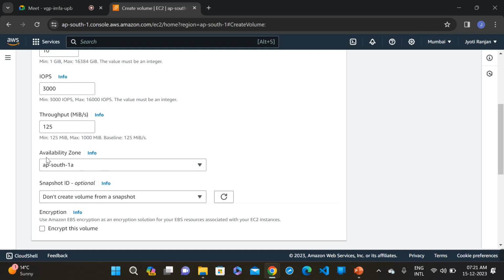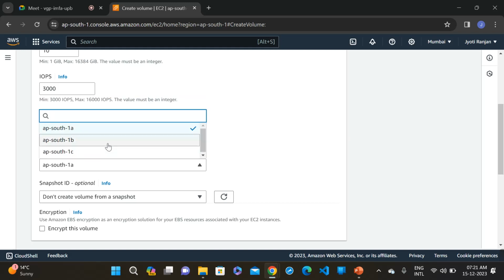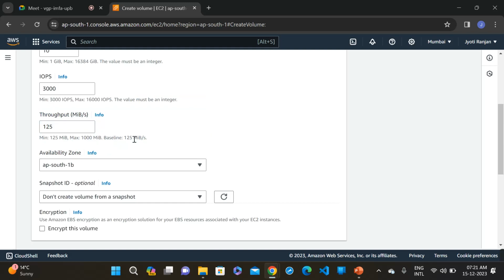You can see here the availability zone, right? It's a very important thing, the availability zone. Our instance is available in availability zone B, right? So you have to select the same availability zone B, otherwise it will not connect, because all our availability zones are completely isolated.